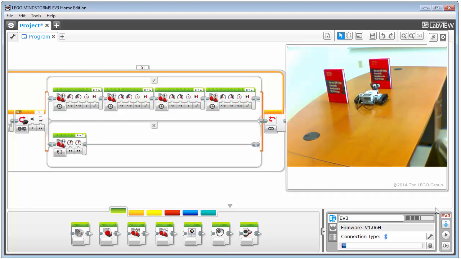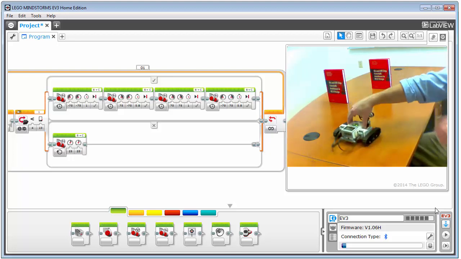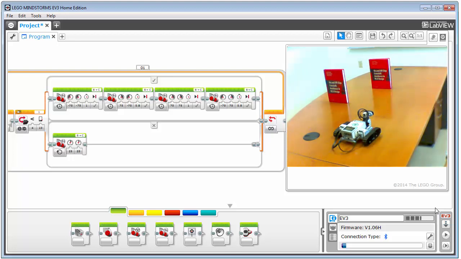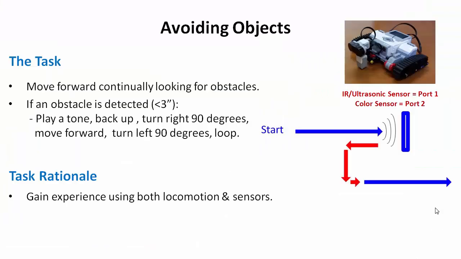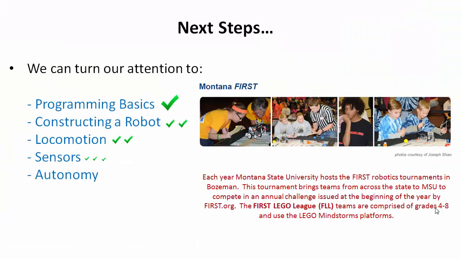Look at what we're doing. We are detecting an obstacle using an IR sensor. We are using it to cause our locomotion to react, and we kind of have a sophisticated program right here. We have a detect and avoid an obstacle program. And that is it. We've accomplished what we set out to do. So let's take a look at where we're at. We are now at 3 small checks, and we need to get 4 small checks in order to get through our sensors module.